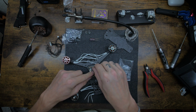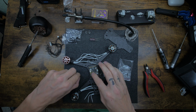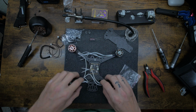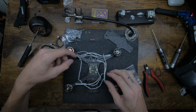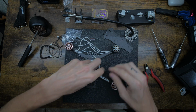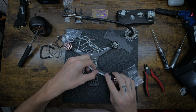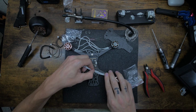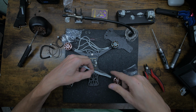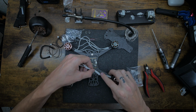Okay. So now we're not going to torque anything down yet. We're just going to get these tightened up by hand, just so the screws don't go flying around and all the spacers and stuff. Let's start by doing the back side first. We'll get all the front ones out of the way. We're going to be working on this side first. So I like to flatten out the wires. I run props out, so that means the props are going like this. So I like to put the standoff right here. I like the wires behind the standoff.